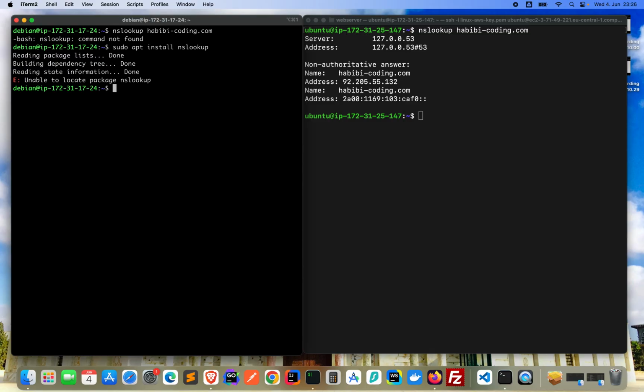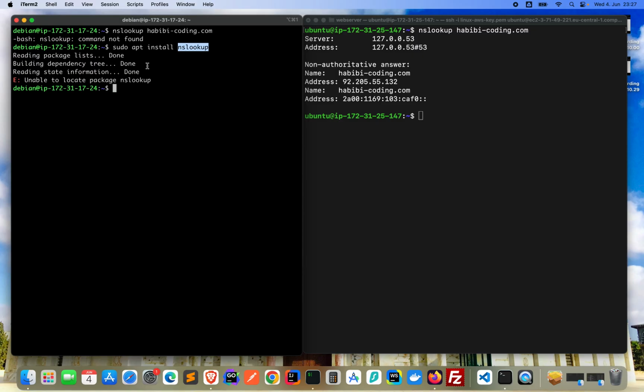To be honest, I'm using Ubuntu more than Debian because I'm very used to it. I'm using it also on my private notebook. If you want, you can look up how to install nslookup, or if there's another tool or command that is similar to nslookup.